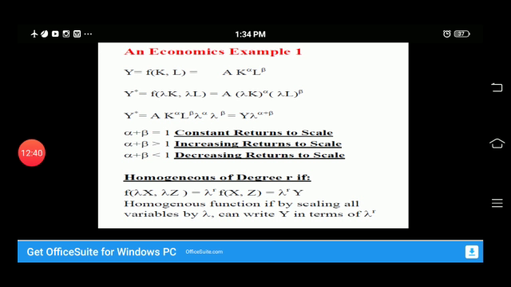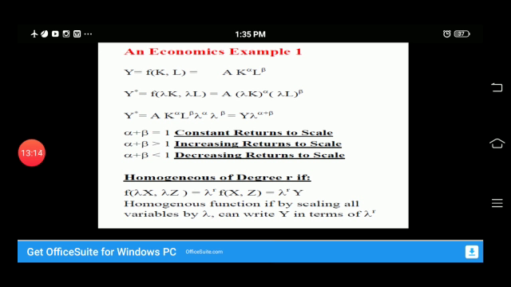So what we will do, y star is equal to A capital alpha, labor beta, lambda alpha lambda beta, which is equal to y lambda alpha plus beta. What we have done, we have just simplified it, that y is the function of A K L. So A K alpha L beta will come as y, and lambda alpha and lambda beta will come as it is, but both with the same base, so that is why their powers are adding.